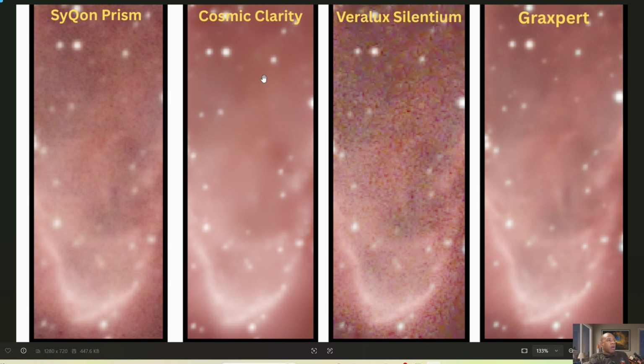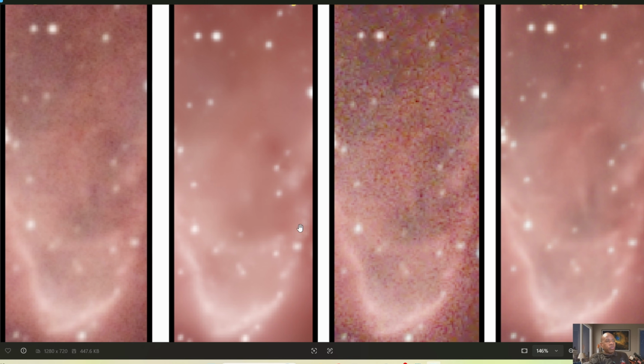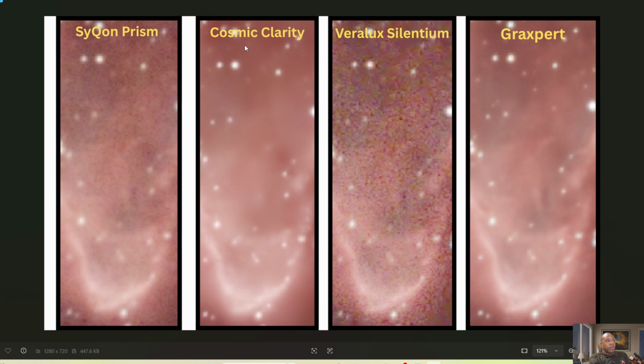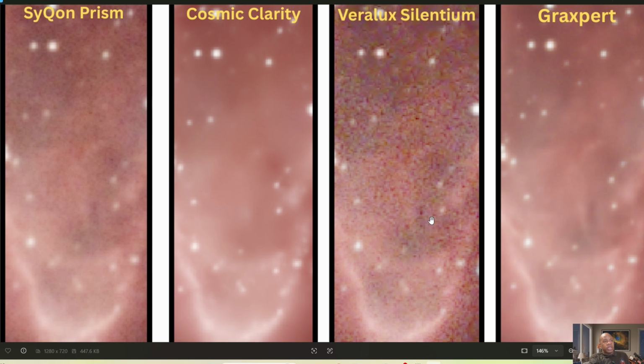Next, we have Cosmic Clarity, which made the image really smooth. And what I seem to have noticed as well is that some of the darker structures seem to have been wiped out. Right, so that's with Cosmic Clarity. Next, we have Verilux Silentium, which left the image a little bit too noisy for my taste.